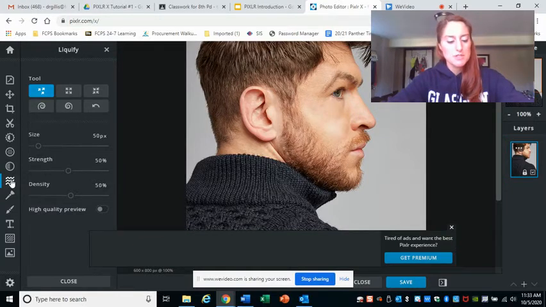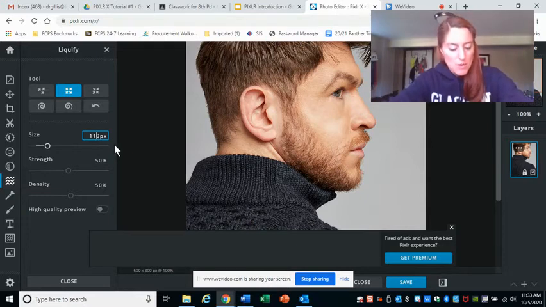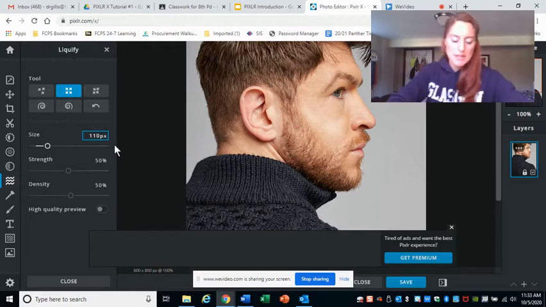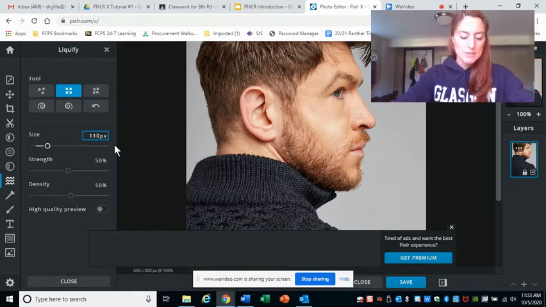The push tool almost smears the portion of the image clip to surrounding areas as you drag the mouse. The next 2 are some of the Kardashians' favorites. Since we're trying to make this guy look a bit more muscular, click the enlarge middle button at the top of the Liquify menu. Adjust the size up to 100 or 110 pixels. I'm going to go for 110. Why not? We're going to place the crosshairs of the tool that appear over his shoulder and be careful to single left click quickly and release.